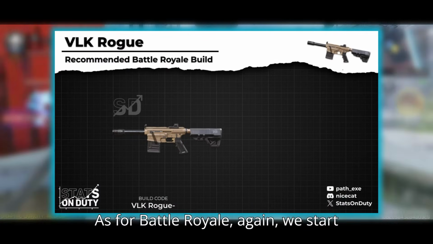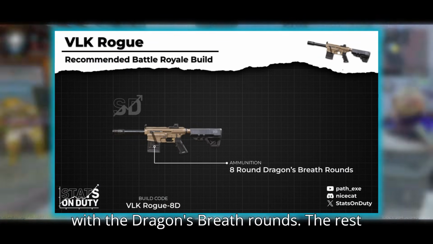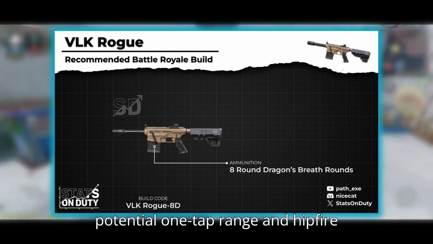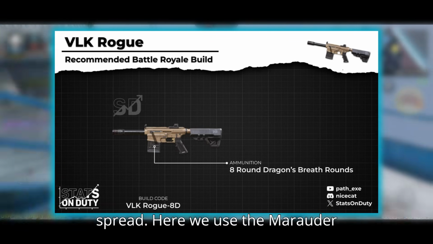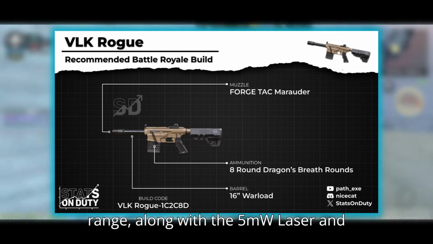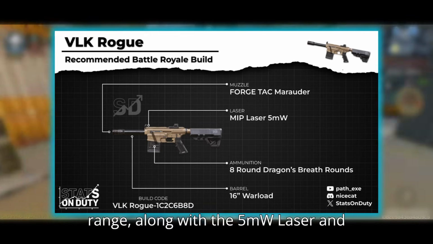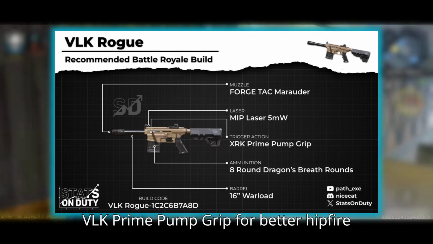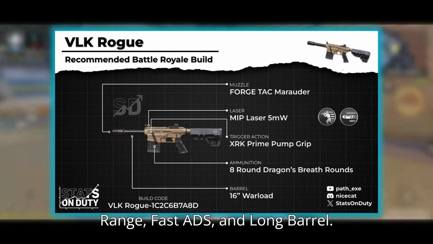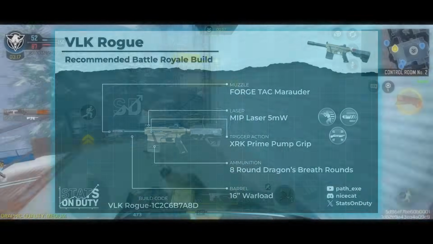As for Battle Royale, again, we start with the Dragon's Breath rounds. The rest of our attachments aim to maximize its potential one-tap range and hipfire spread. Here we use the Marauder Suppressor and 16-inch Warlord to improve range, along with the 5mm laser and VLK Prime Pump Grip for better hipfire spread. The recommended mods are long range, fast ADS, and long barrel.